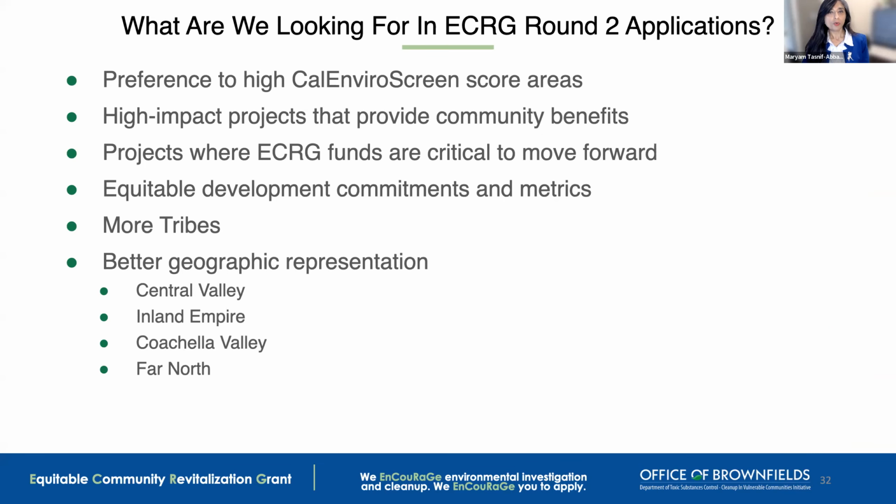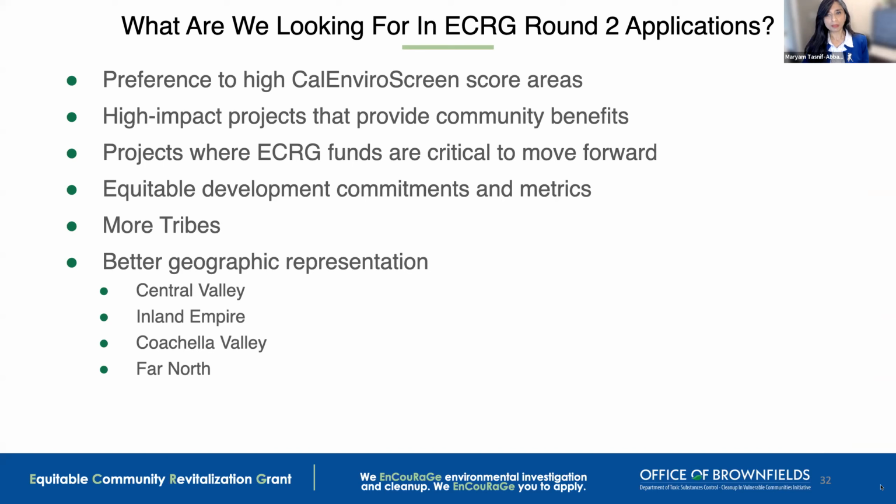We are looking for sites for round 2 in the highest Cal Enviroscreen areas. We're really looking for high impact projects that provide substantial benefits to the community once they are built, finished or implemented. We want to know that our funding is critical to moving forward, and we would love the opportunity to work with more tribes and get a much broader footprint of geography.